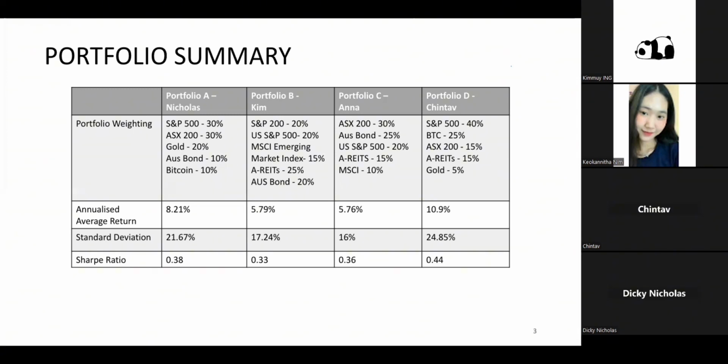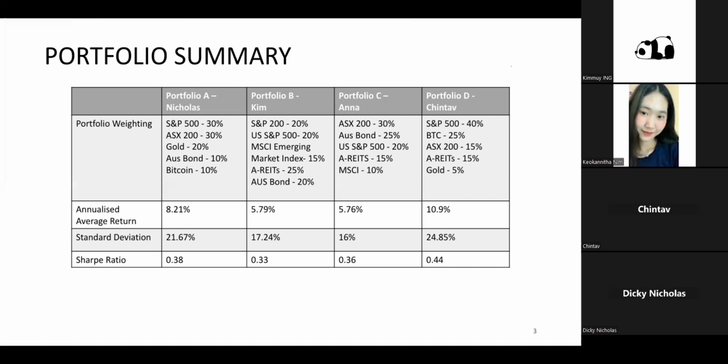So I think the differences between us is most of you didn't invest in gold, because I think gold is safer in terms of investment when the market is not in a good position. So yeah, we got the similarities of the S&P. I think we all have the same equities investment, the S&P and ASX. Yeah, I think those are pretty good. The return from ASX 200 and S&P 500, both markets have been generating pretty good return overall.